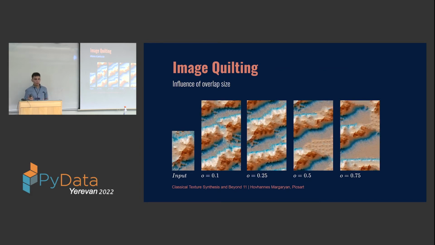And next, let's segue to overlap size. If the overlap size is small, then the risk of creating large-scale verbatim copy zones in the output texture increases, while if we increase the overlap size, we can guarantee that there is a seamless transition between the two similar patches. But if the overlap size is too large, then there is a risk of garbage scoring, as can be seen in the rightmost example when the overlap size is equal to 0.75.